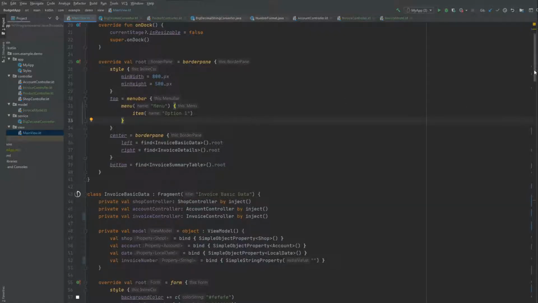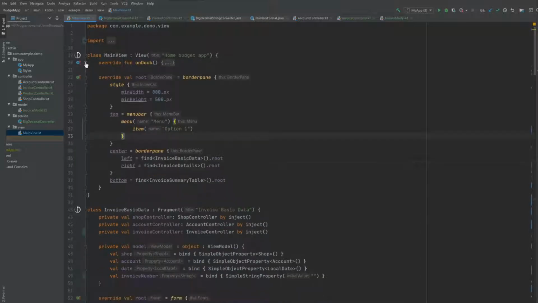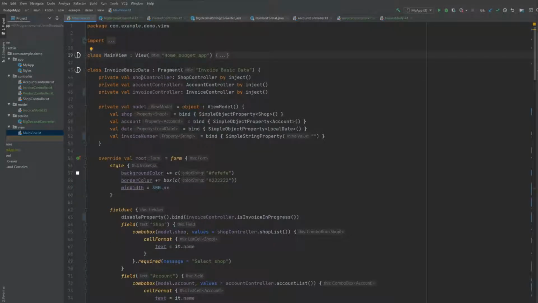Okay, so as I said, most of the time I spent on the right part of the GUI. So let's just quickly go through the left part. I had to make some changes there. I've added an invoice controller injected into this left part of the GUI.